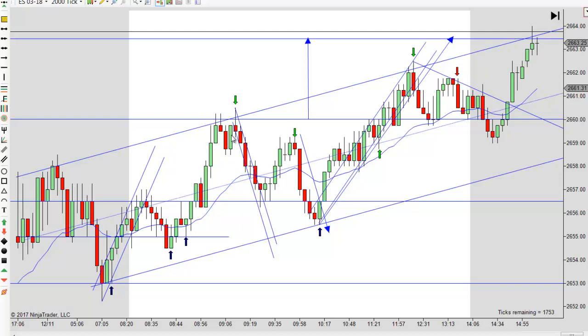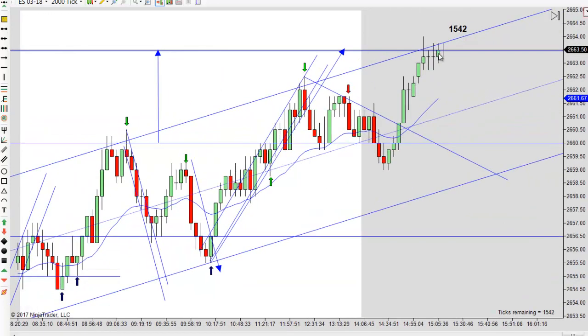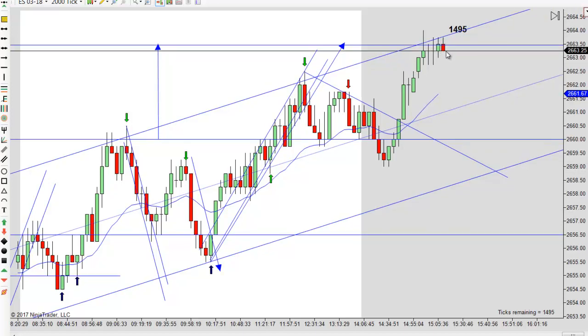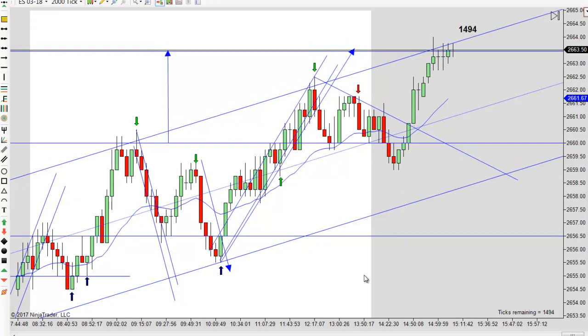But if you know how to find these measured moves, and you measure this, and you look for this second one, that would have been my target based on the highs here and the lows here, and that's exactly where we go to. And then if we went higher again, there's your next target, and you can see we're almost to the close, and you've still got about 9 minutes left, and that's right where we're at, right at that target.